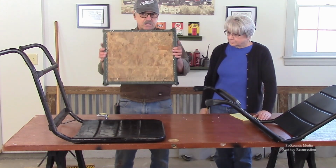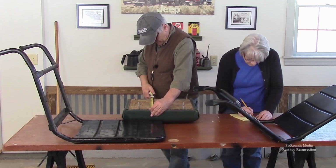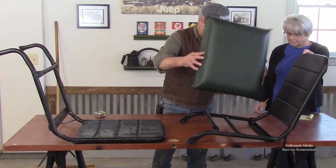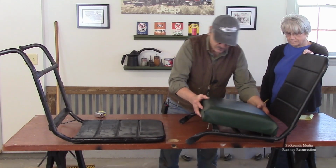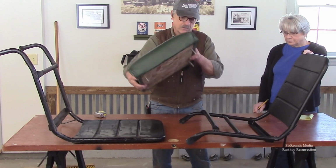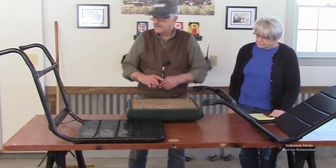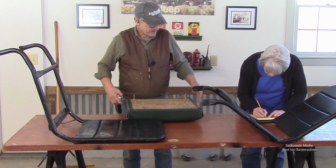The original seat bottom on the driver's side, we're going to just kind of measure that. That's 18 by 15. I know it works over here, and I don't have any reason to believe that it won't work over here as well. I cannot put it down completely, but we've got some stuff to learn there too. So this is the 3 5/8 or 4-inch. If we get enough foam just for the seat bottoms, that 18 by 15, and Lynn's written that down, we're actually going to overbuy. We'll buy bigger than what we need. But right now we're just trying to get a sense of what the minimum is.